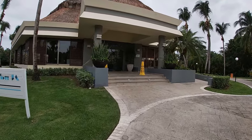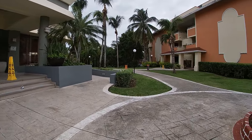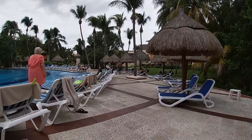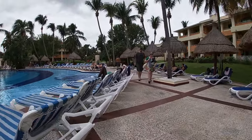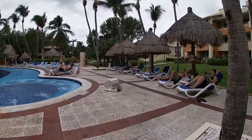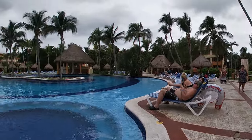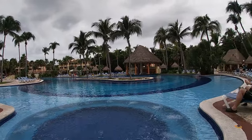We just continued down that walkway and now we ended up at the third specialty restaurant here at the Grand Coba — that's Kasha. I went right down that walkway and it brought us right back to that second main pool that we were looking at before we detoured to show you the other restaurants and shopping. There is a jetted area in this pool as well, so you guys can go hang out and relax.